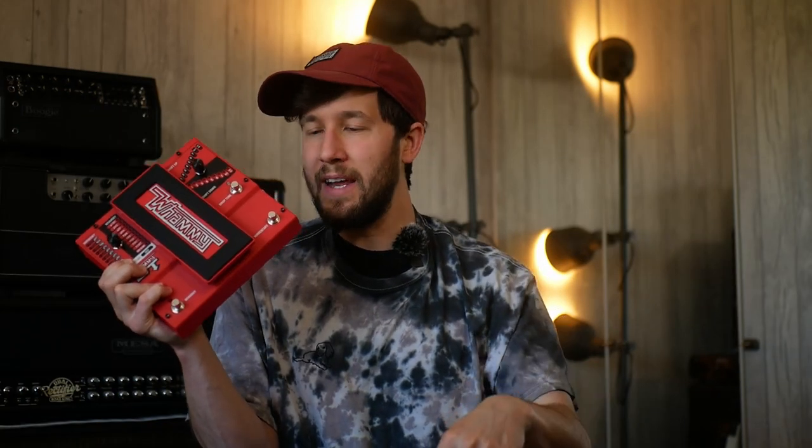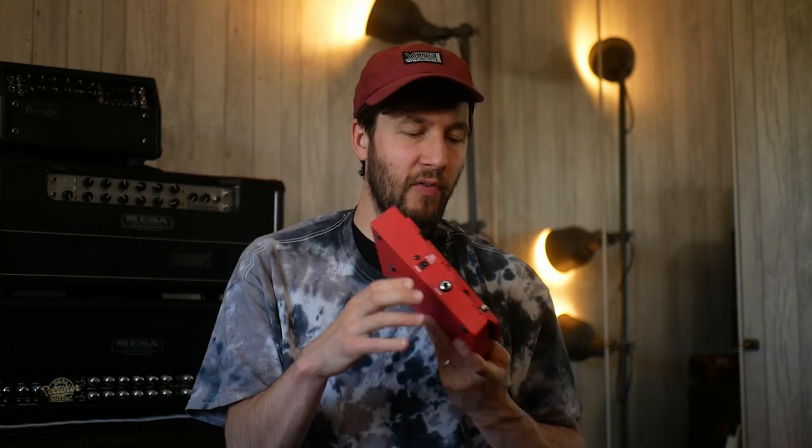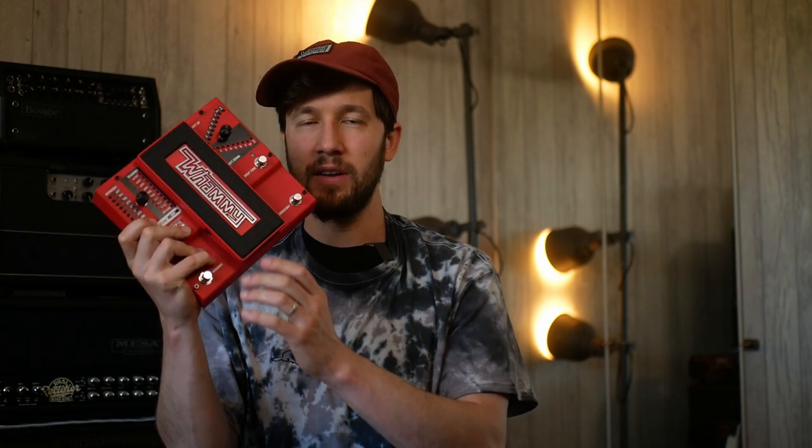The cool thing about the Helix stuff is that you've got on there the ability to change the tracking speed. So if you didn't know, the same members of the team that made these more recent Digitech pitch things now actually work at Line 6. It's called the Victoria team, right?